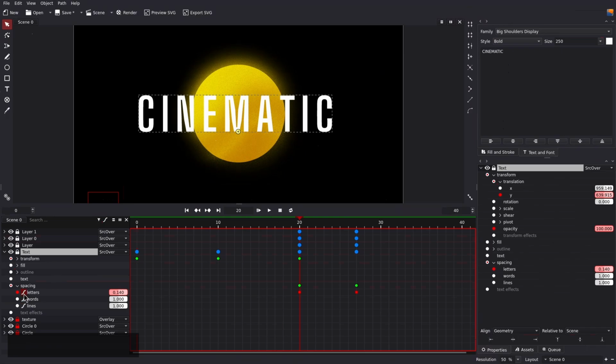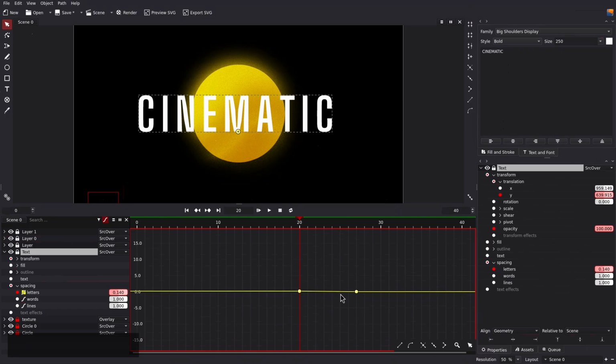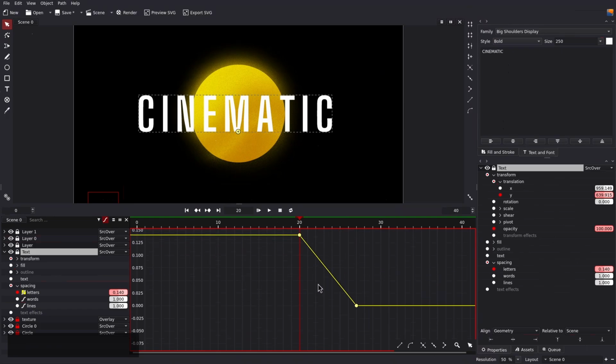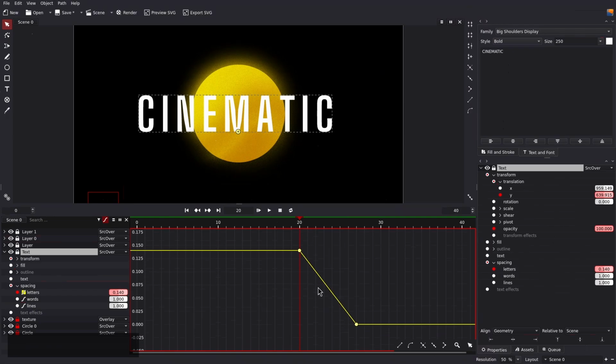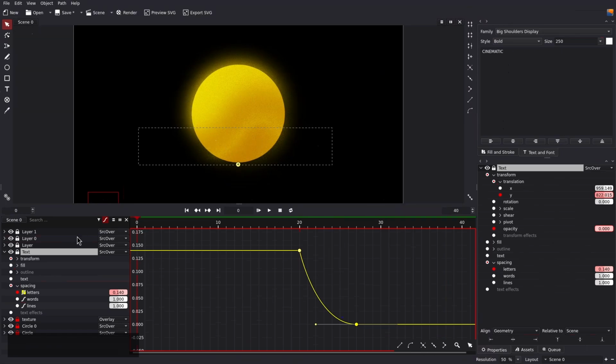So under spacing, select that, and now under graph editor you have this. It's a minor change, so you will see a straight line. Control and roll down the mouse wheel to zoom in. Now you can see the difference. Now select the node and make it symmetric as well. Now you can see we have a nice effect going on.